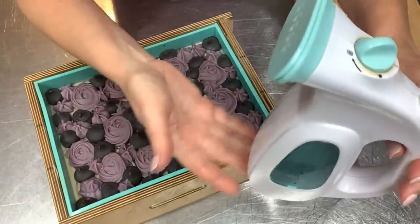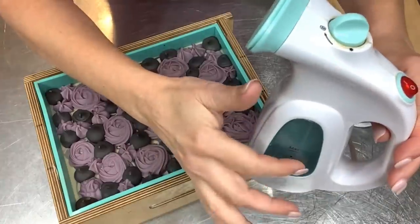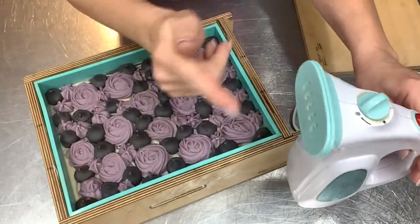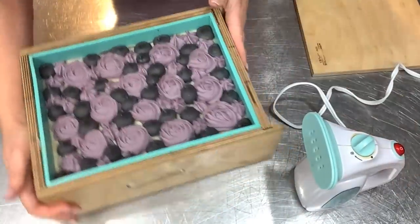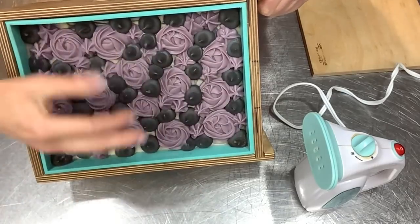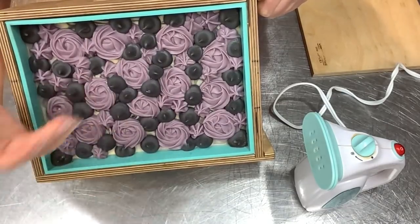This is just the cheapest one I found on Amazon. Any clothes steamer will do, and you put distilled water in there, and I've got it plugged in, turned on, got to let it come up to a good steam. Don't start till you have a nice steam coming out, and I will show you how it will just brighten this up. It will make it look glossy and wet, and then even after it dries, it retains that glossy look. There you go.